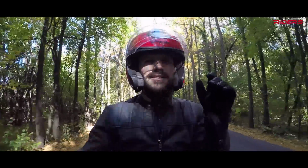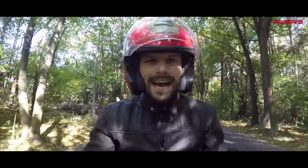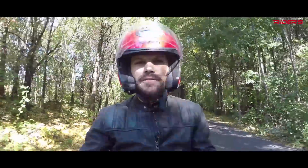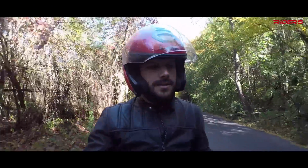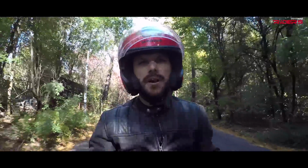The suspension is somehow built for good roads, for the highways, and for curvy roads, because no matter the speed, I felt no instability. The bike feels very good, very comfortable and very stable on the highway and on curvy roads and anywhere. So I think it's a great setup after all.